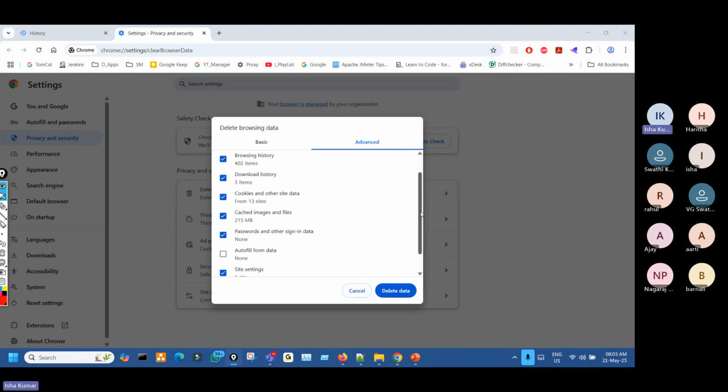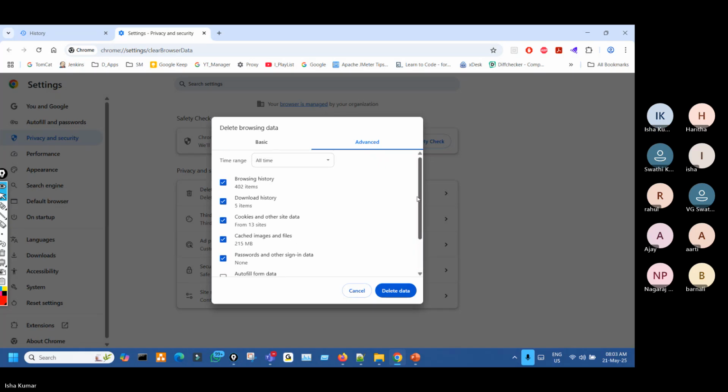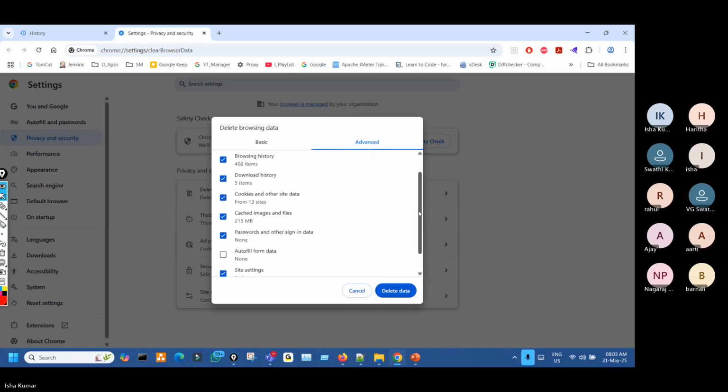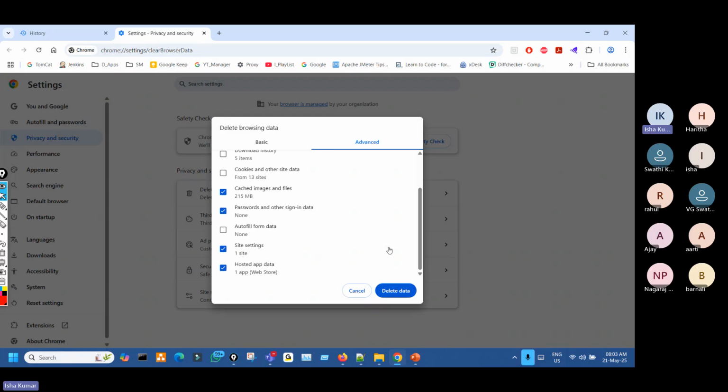So for now we will be learning about cache. So what I'm going to do, I'll uncheck everything. Only the cached part will be checked, right? And let it be this, or we can uncheck this also, not an issue.